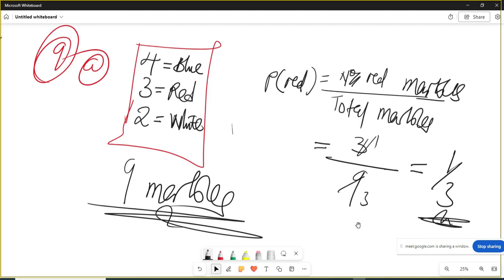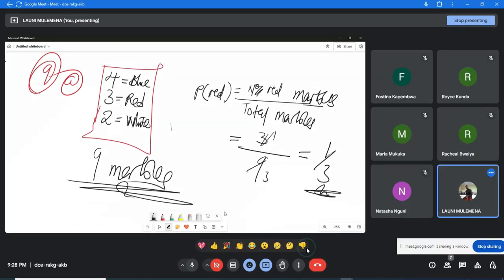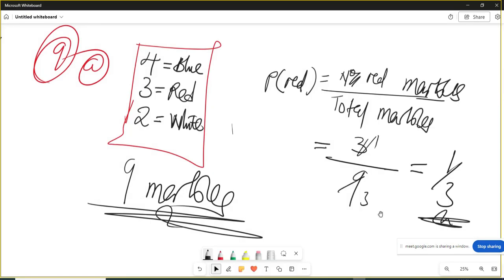We move. So my question is on number 8, the one that you have just finished. Maybe if you can post the video. All right, okay, I'll do so. This time around, I'll do so before sleeping, because if I sleep, tomorrow I might be occupied. So I'll do it before sleeping. Even the previous video for the first question that we did, I will upload them together, plus this one. I'll do that, Madam Grace.